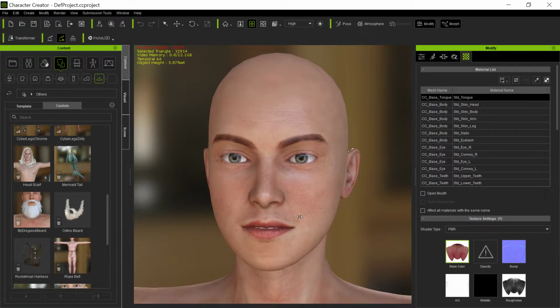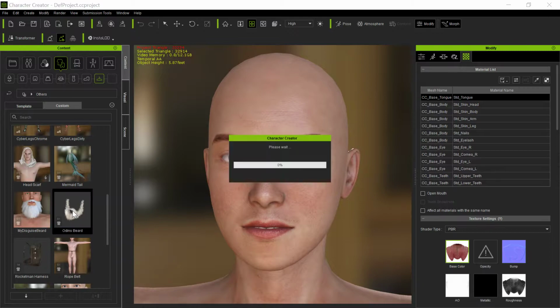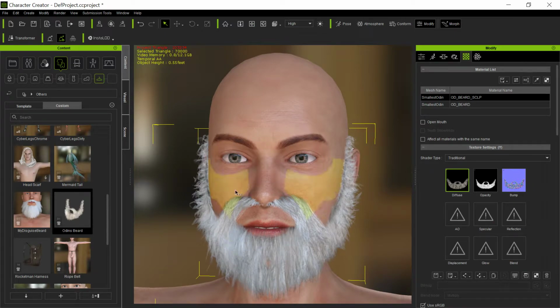But anyway, somebody's having trouble with the Odin beard, fitting the beard on. I've talked about this before. I'll talk about it again real quick. This may only help 2 or 3 people, but whoever it helps, it helps. This is an Odin Beard from Daz, just a beard that they were having trouble with. When a beard is cloth, it can't be moved around.